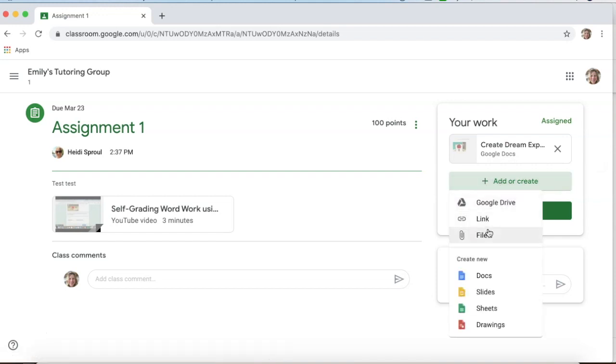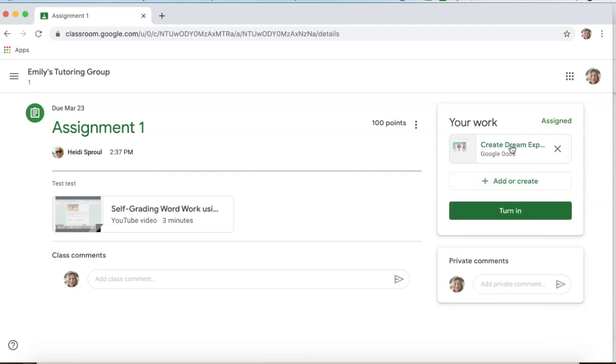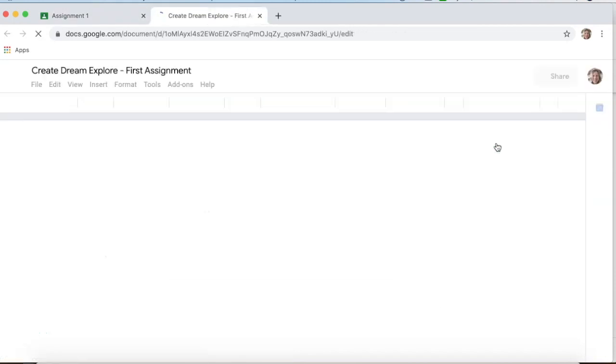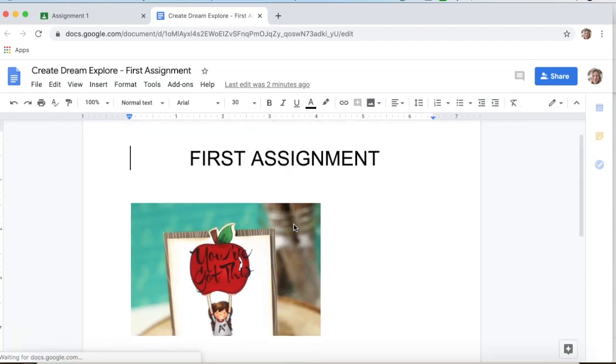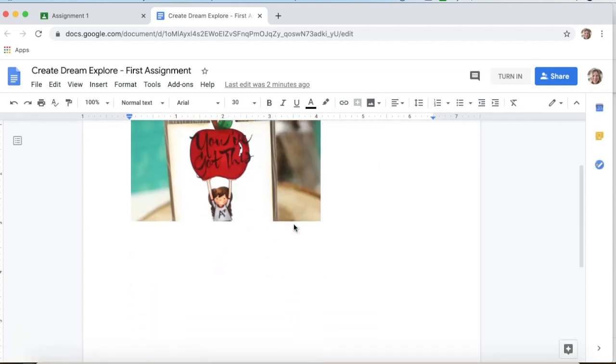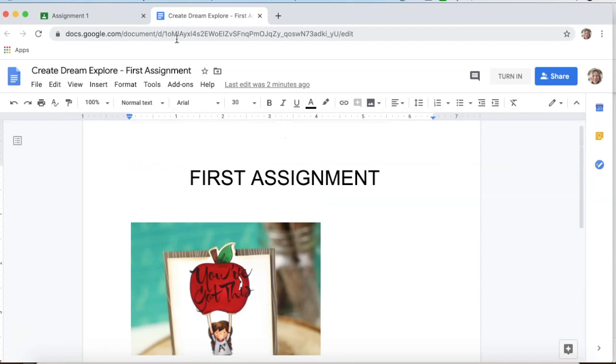They can add a link or a file to support their assignment. They can add a blank Google Doc that they want to work on, or slides. They can add as much as they want. So when the student then clicks on the work, it will open up that assignment for them. And then once they work on it, it auto saves all of their edits to the file, and you have access to it as well.